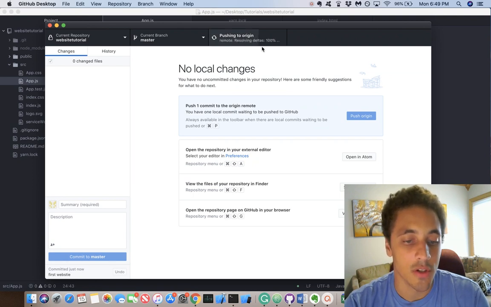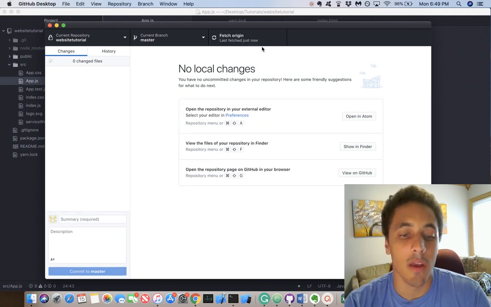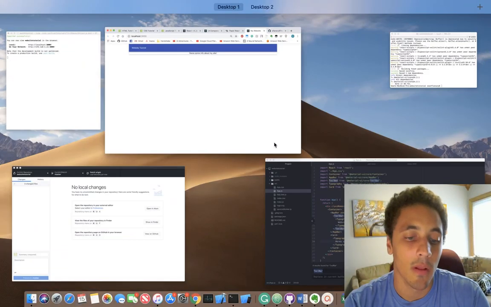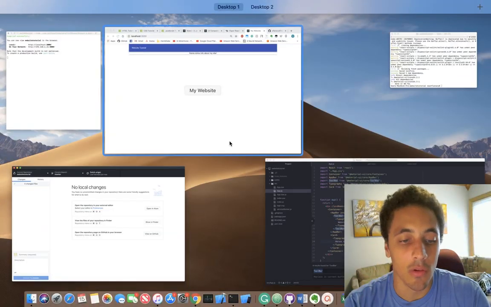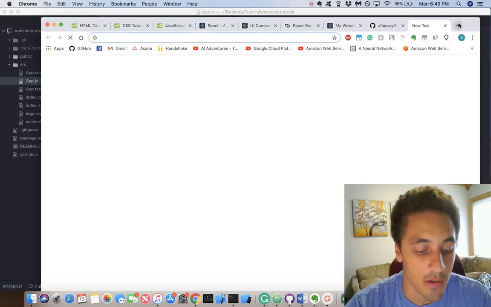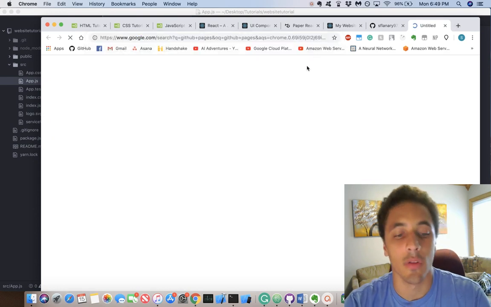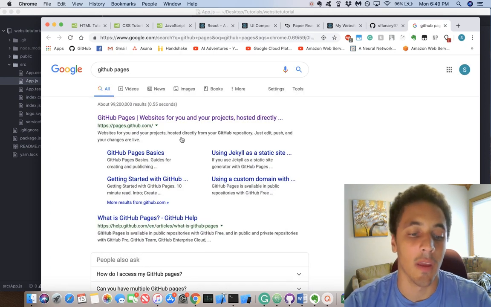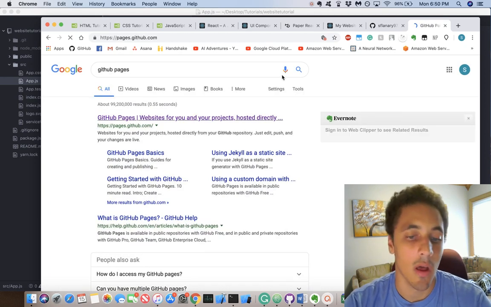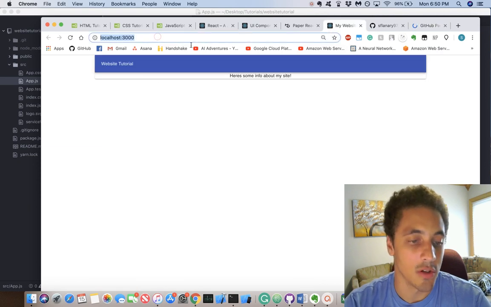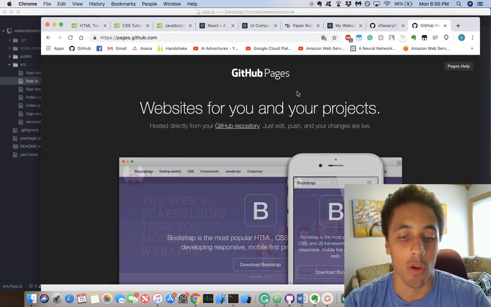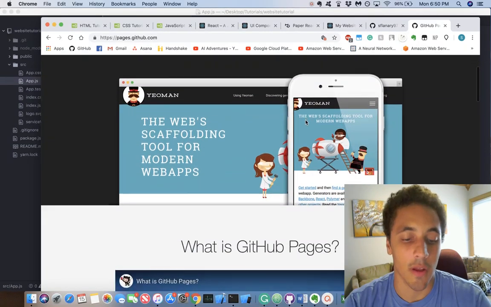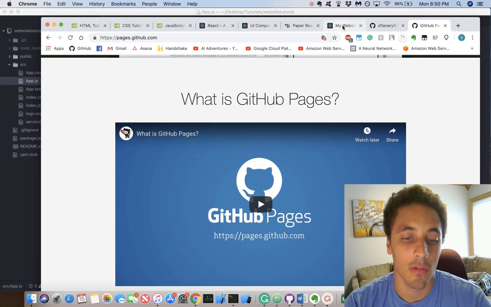And while that's getting pushed, why don't we go in and make sure that other people can see your website. We'll get you a URL so that you don't have to access it just off of your local computer. So to do that, we're going to need a couple more tools. One is called GitHub Pages. If you go into the docs for this, this is how GitHub will host your website. It gives free hosting so that whatever you put on this website that's currently shown on localhost, it'll give you a URL and it'll basically let you distribute your website so that other people can find it too.